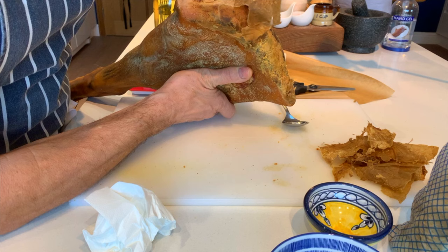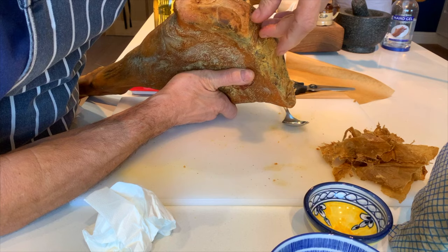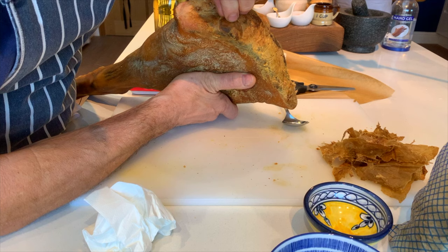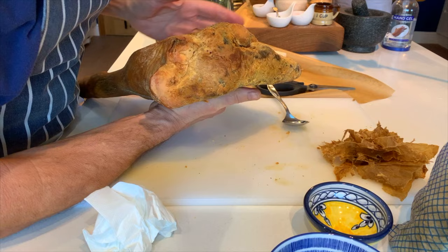And the reason I use greaseproof paper, it doesn't assist the drying or anything like that. It just makes handling these easier, so you don't get fat all over your hands. If you're not moving them about anywhere or you're not interfering with them, then there's no need. I've been interfering with my hands. Sounds wrong.